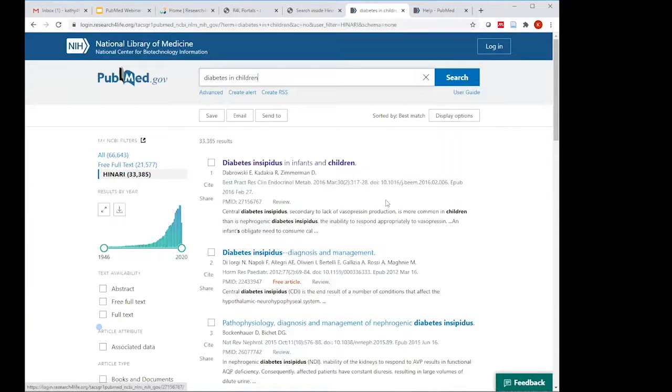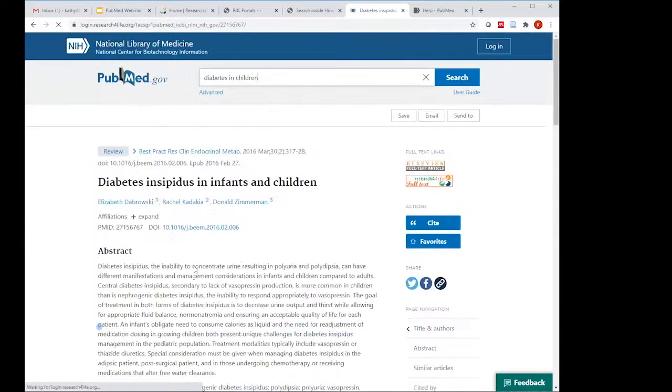So here I'm going to this article, which is not free full text, but I have the Hinari icon. I mean the Research4Life icon. I keep on saying Hinari icon because it was called the Hinari icon. Anyway, you see the full text from Elsevier and full text from Research4Life.